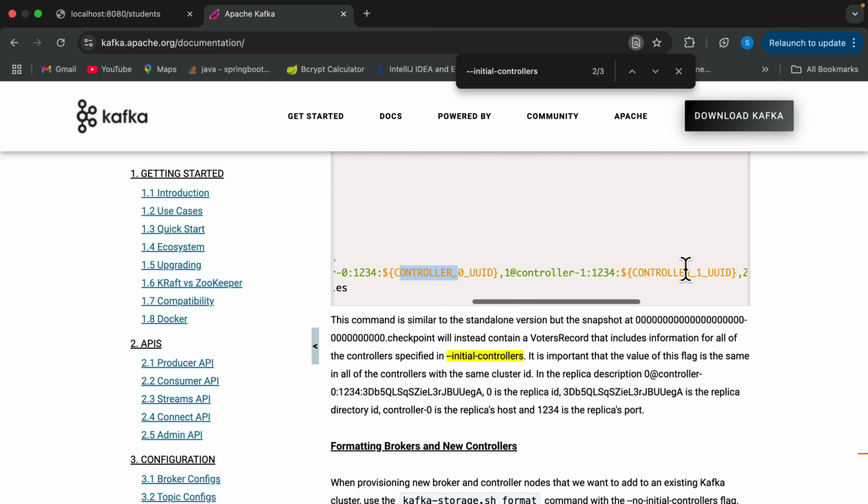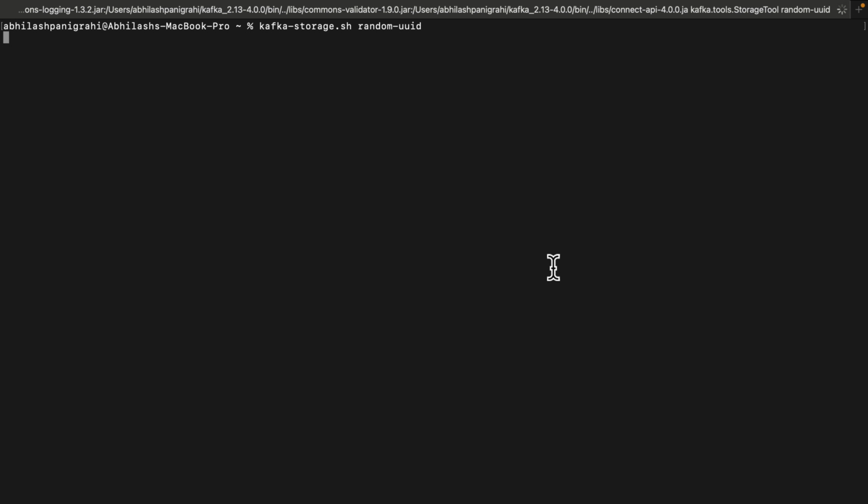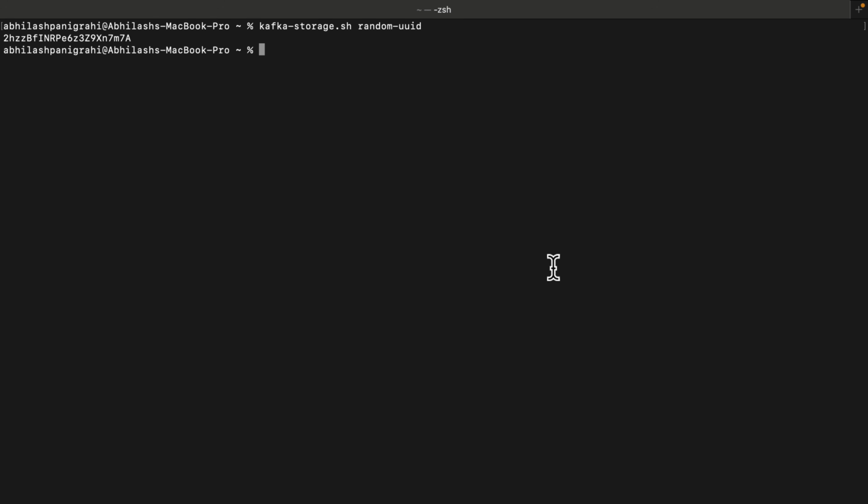A lot of data they are generating, right? So we're going to be doing the same thing. First of all, I'm going to do kafka-storage.sh random-uuid. If I press enter, I'm going to get a UUID over here. Okay, that's fine.